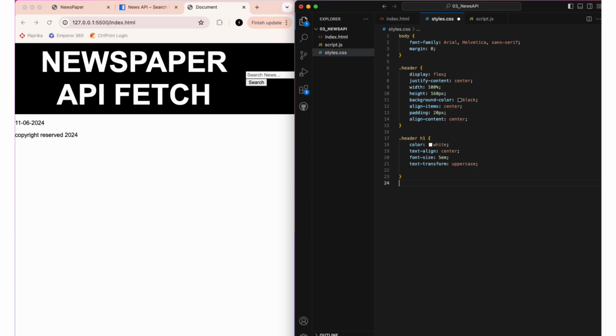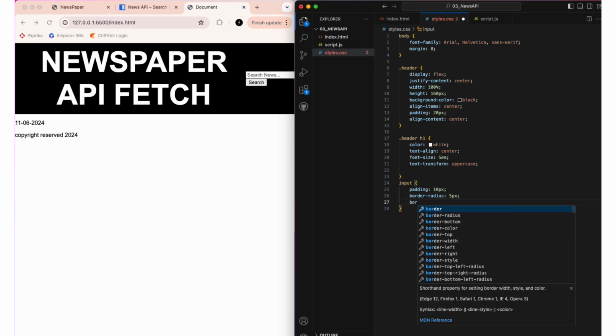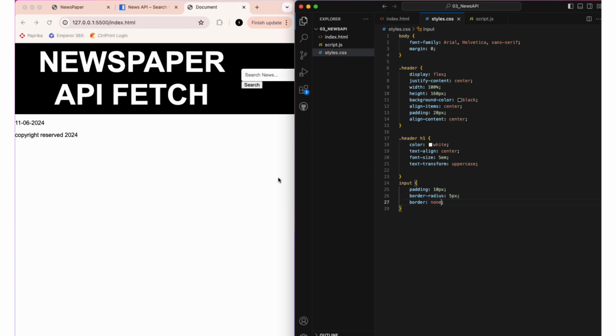So let's do the input now, and input padding 10 pixels, border radius will be 5 pixels, and border will be none. So yeah, that's looking much better.